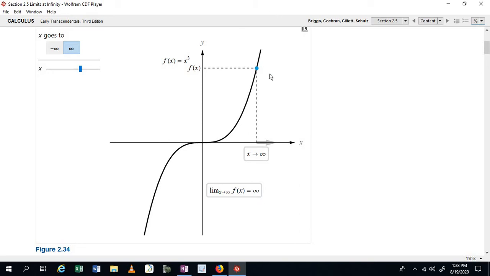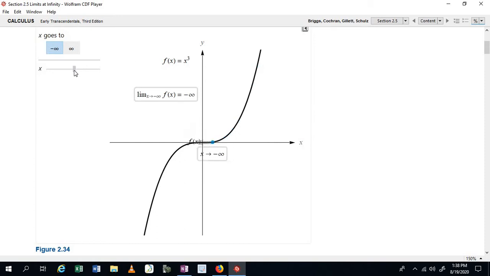Now this is also called the end behavior of the function. The end behavior of this function is that the y value heads towards infinity as x heads towards infinity. And I'm just going to call that, as you head towards the right, the end behavior is up. Okay, let's look at the end behavior as you head towards the left. So what happens to the y value as x heads towards negative infinity? Well, let's see. As x heads towards negative infinity, I think you can see that the corresponding y value is also heading towards negative infinity.